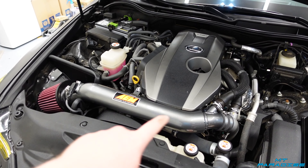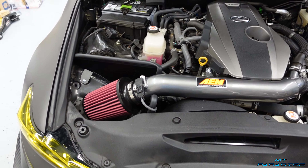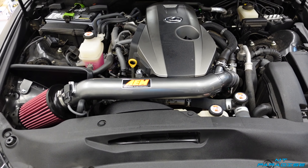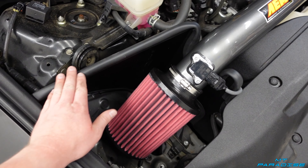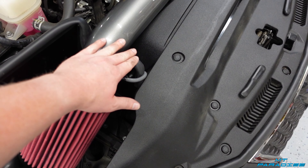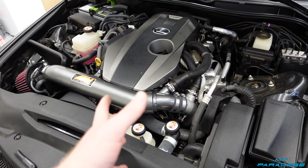I think it looks incredible how all this is kind of matching — nice mostly neutral colors, and then you got the red filter which I really like. There are other brands where it's like bright red or other bright colors which kind of look odd to me, but I absolutely love this. I love how it has this new firewall right here with this kind of squishy rubber, so whenever I close the hood it'll sit down nice and smooth.